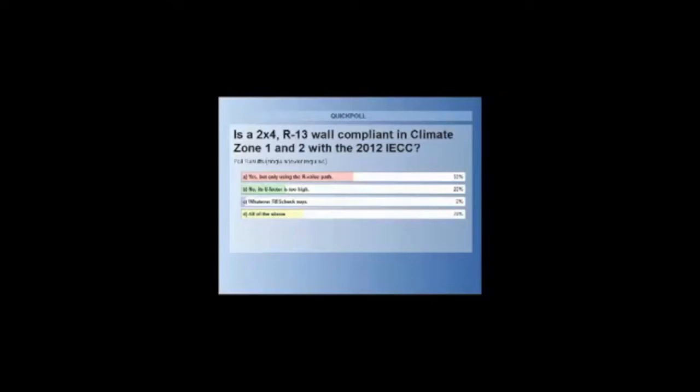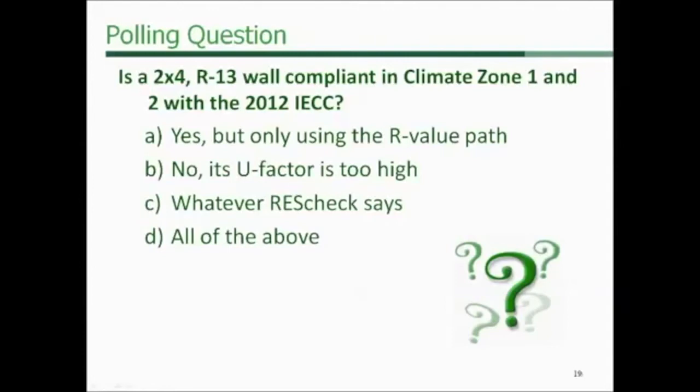And Lauren? Yeah, this one's kind of a hard one to answer because they're all kind of right in what they do, and it's really based upon the assumptions that you make. Because of this ambiguity, us and several others went into the 2015 to try to resolve this issue, to try to align the R values and U factor table, and we were successful in doing so, so that there's not this discrepancy between the R values and U factors. Now, there still might be a couple, and it still might be in some places, but it's not near as bad as it once was.